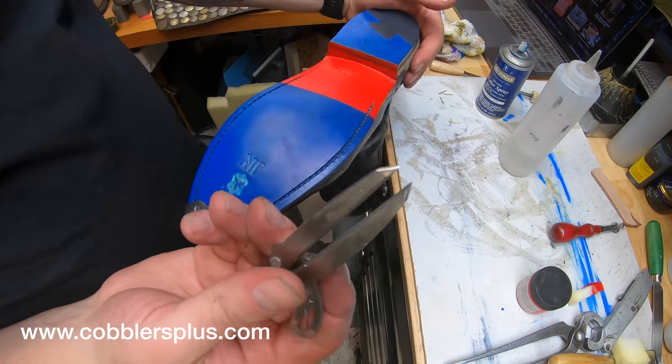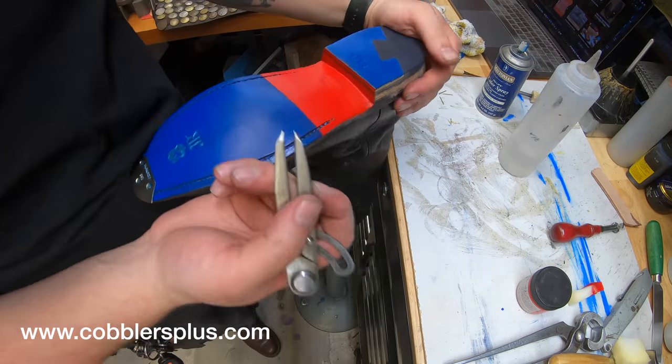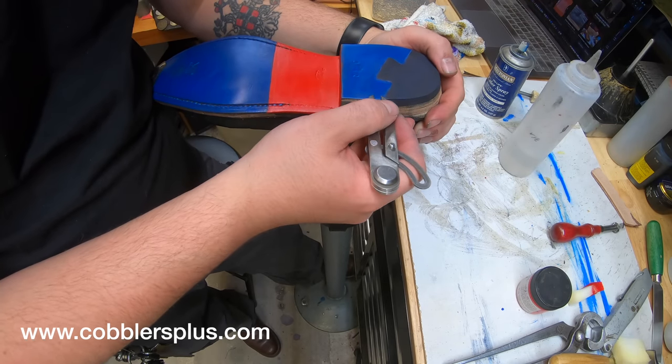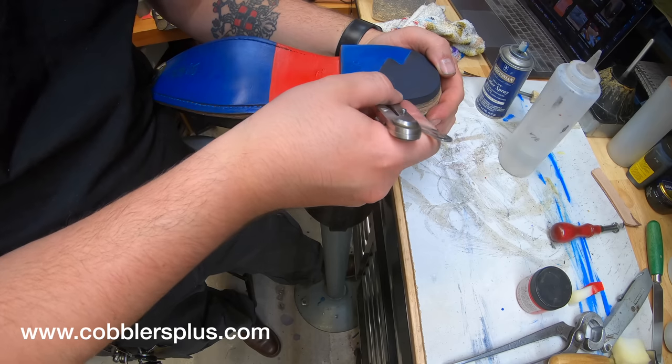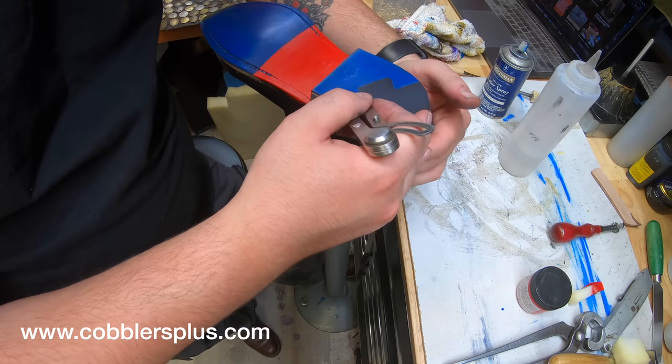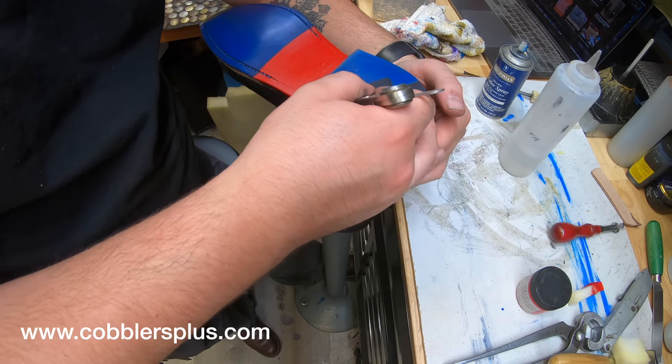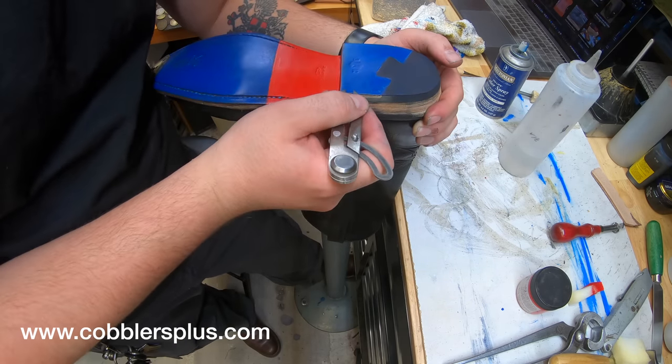So I've got this compass tool, basically. There's a proper term for the ones that's for leather work. I can't remember what it is, but we have it preset at a certain distance, and that way we have the nails spaced out apart equally.